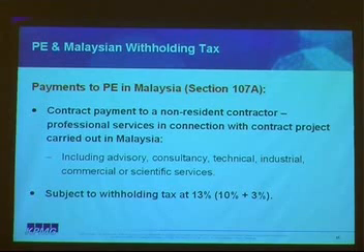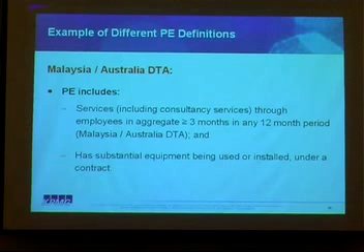People have asked me, shouldn't the DTAs override 107A? But to my thinking, 107A is entirely consistent with the existence of a PE, because the double taxation agreements recognise that once you have a permanent establishment, then on the attributable business profits of that permanent establishment, you are subject to tax in the examples we're looking at, Malaysia. So you won't find that double taxation agreements cut back or displace the Section 107A withholding tax obligations.